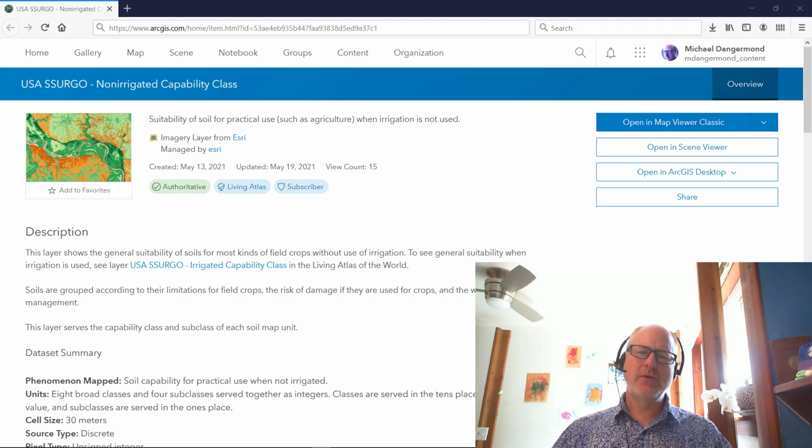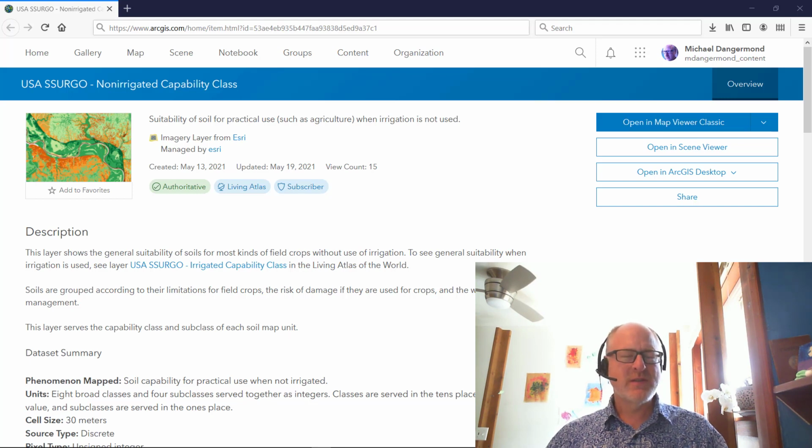We're going to do some analysis with the layer, then we will create a web layer from it with a little bit of Arcade and pop-ups. It will take about 30 minutes. This video is for beginners on up to those who have some expertise in GIS. And you will need ArcGIS Pro, you'll need Spatial Analyst and an ArcGIS Online account to follow along and do everything I'm doing through the whole video.